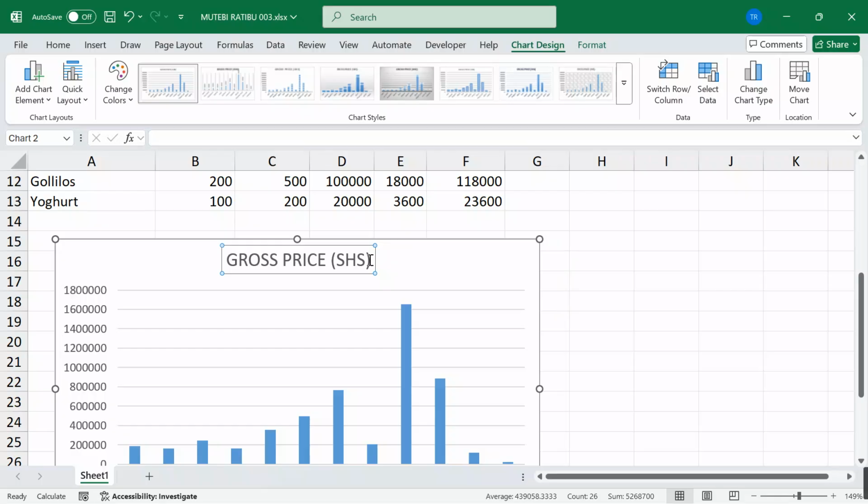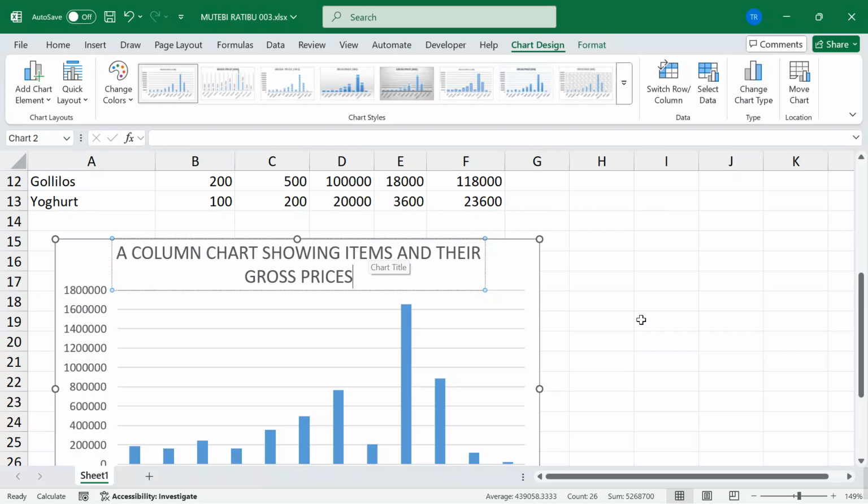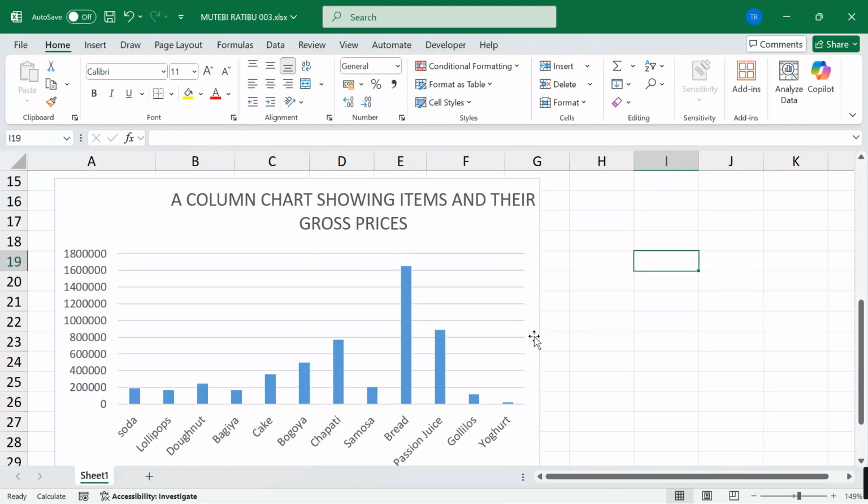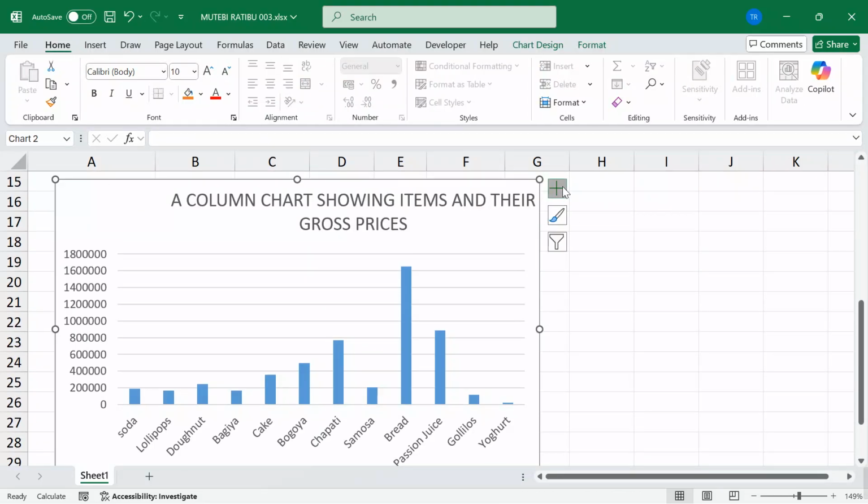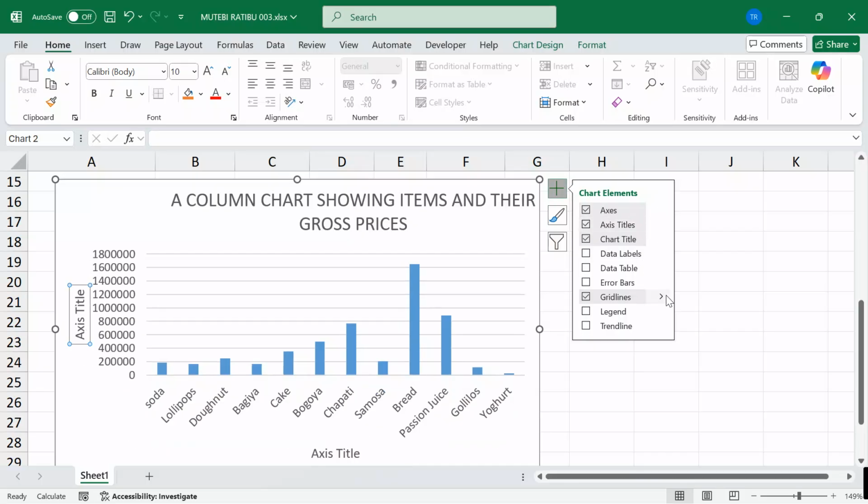Then I'll come over here and say, let me say a column chart showing items and their gross prices. Yes, so after getting that, I will also put the axis titles, access the ribbon launcher, axis titles.